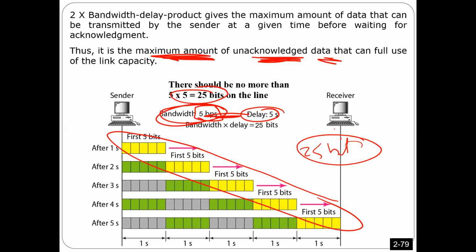Also, this can tell me I can transmit up to double this number, which is 50 bits, before I receive the acknowledgement of the first bit, in order to keep using the cable. This is the most important thing. Any questions? Anyway, later, when I explain the data link layer, you will understand this concept better. You will understand I need to transmit some data before I receive an acknowledgement. You got what I'm saying? I'm going to receive an acknowledgement for the first byte or first data I sent.